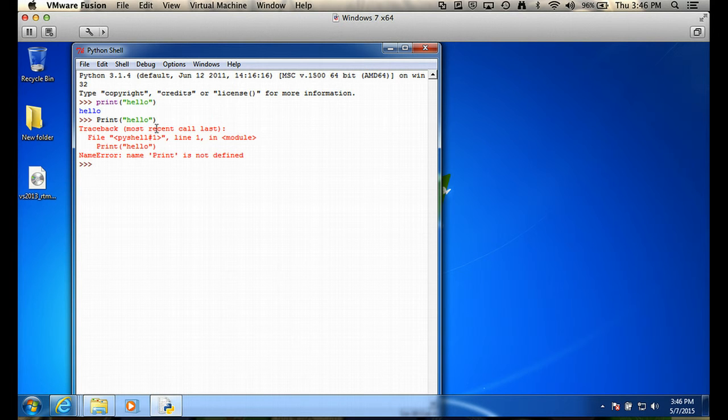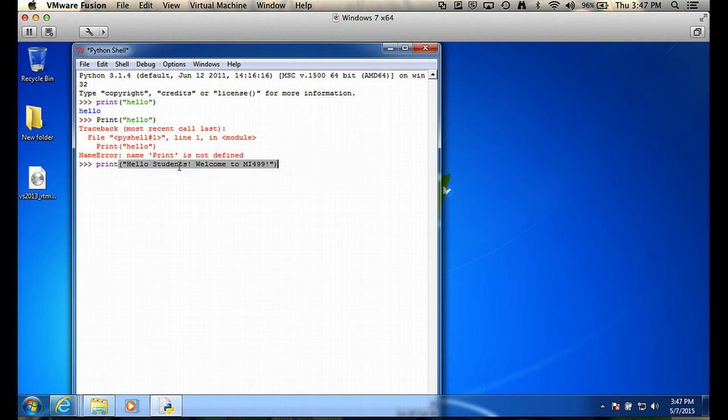So this traceback is giving you the most recent call. There's an error on line 1, and we don't understand what print is. So name error, the name Print is not defined. So, okay, we won't do it with uppercase. We will do lowercase print hello students, I can't type, students, welcome to MI 499. I guess I'm not going to get a 499. Welcome to MI 499.